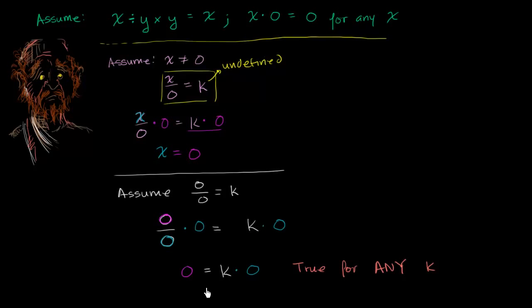It's not a contradiction, but the problem here is I wanted to come up with a k. I wanted to almost solve for k. It would have been nice if this turned out to be 0, or if this turned out to be 1, or this turned out to be -1. But now I'm seeing that, given the assumptions up here, this could be absolutely any k. I cannot determine what k this should be. This could be 100,000. This could be 75. It could be anything. True for any k. I cannot determine what k this should be.